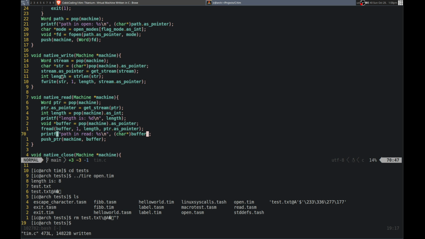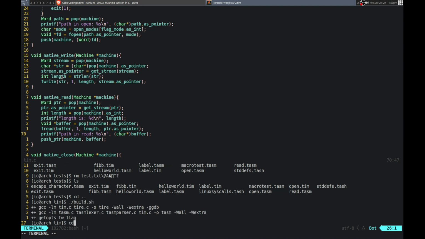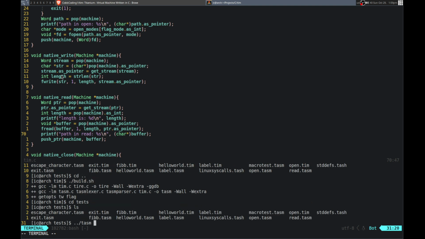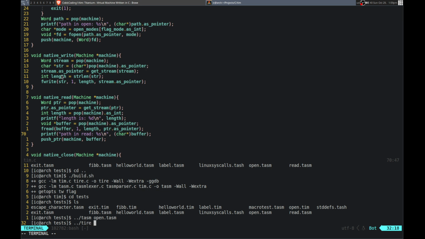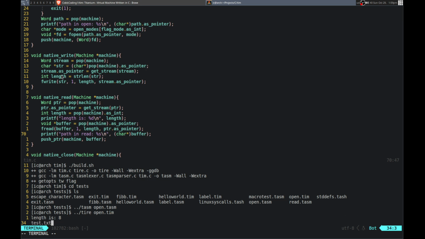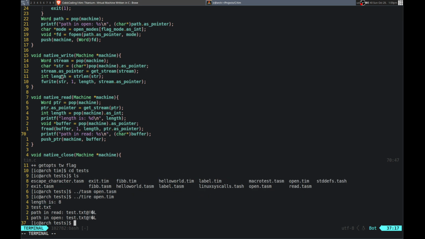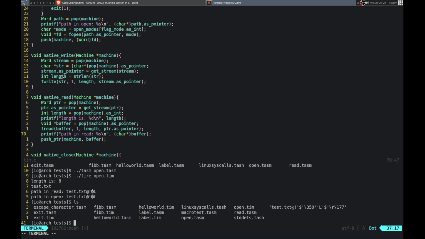Like so. And then open that again. And there we go, test.txt. So it gets messed up in both of them. So when we read, we must be doing something wrong in there.